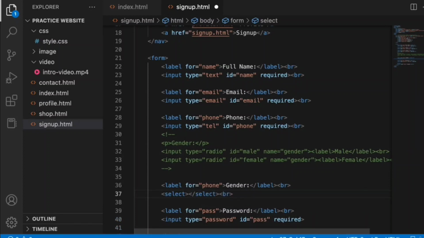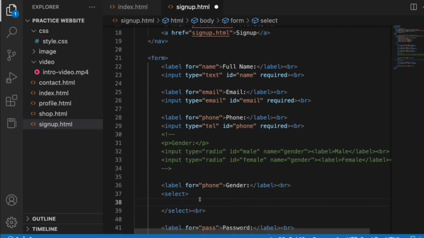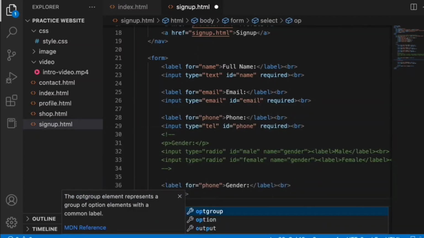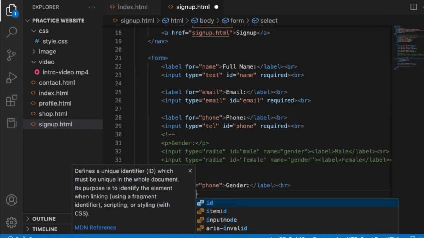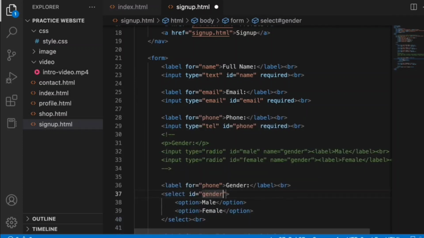Select has a closing tag, and inside it we need to specify the different options that we have. For example, the first one, male, and the second option will be female. Same as input, we need to connect this select to our label. So we are going to create an ID, call it gender, and here I'm going to write for gender.